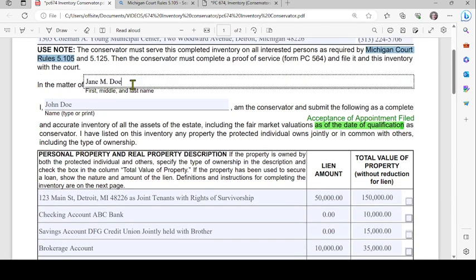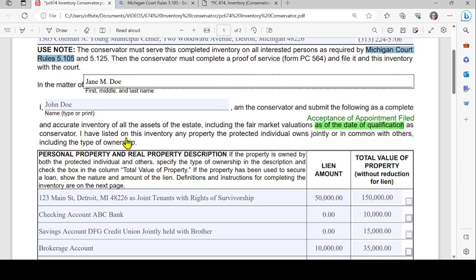Then it says you'll want to put in the name of the incapacitated or protected individual. Then it says I. You'll put your name, assuming that you are the conservator. Otherwise, the conservator will put your name here and the conservator and submit the following as a complete and accurate inventory of all assets of the estate, including the fair market valuations as of the date of qualification, which would be the date of the acceptance of appointment as conservator.